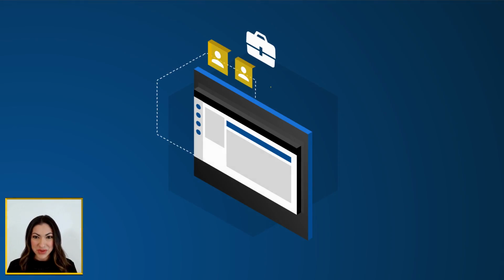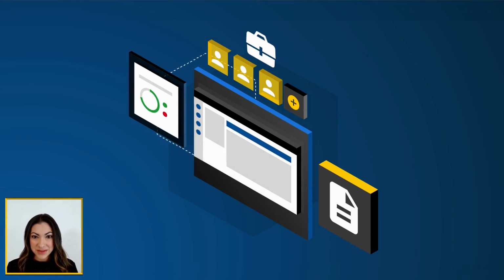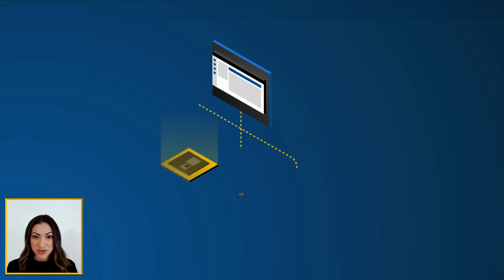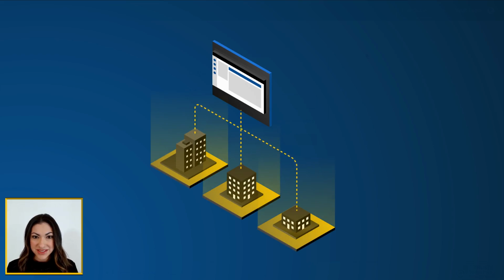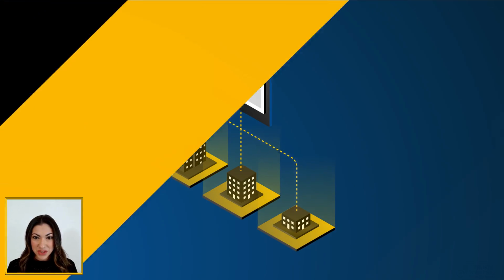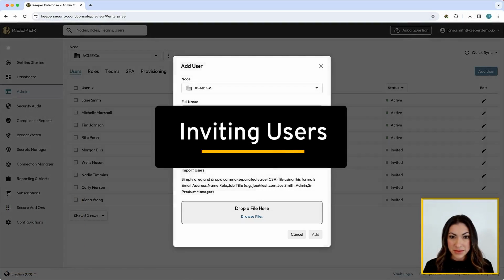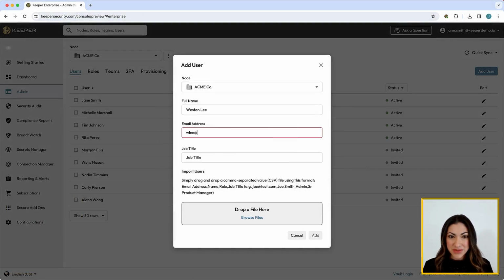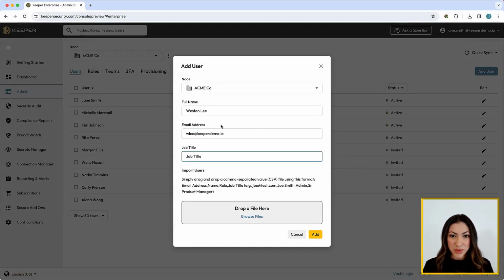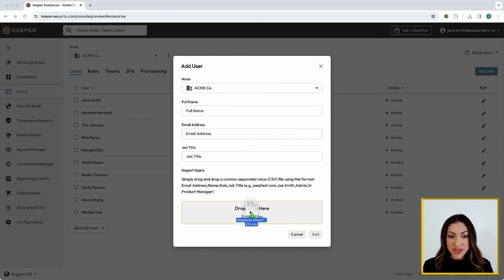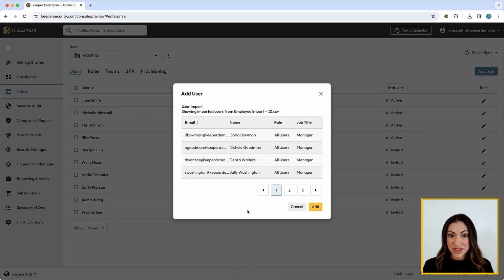Keeper administrators log into the admin console to invite other users, set policies, manage teams, and monitor usage. The admin console works for any sized business and doesn't require any technical expertise to use it. To add your users, you can either manually invite individual users or perform a bulk import of users with a CSV file. We also support just-in-time provisioning when using a single sign-on product.